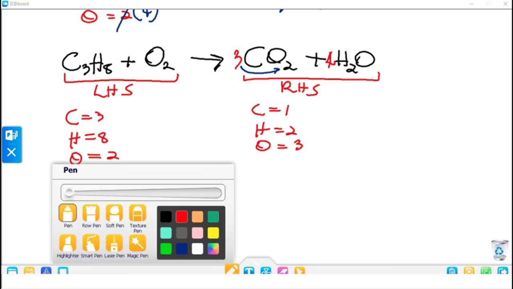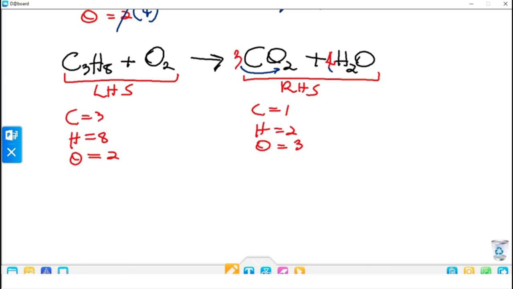So hydrogen will now become 4 times 2, which is 8. Hydrogen is now 8, so it is now balanced with the 8 at the left-hand side. Now automatically, placing 4 in front of H2O has made hydrogen balanced, and at the same time, it has affected oxygen. So oxygen that was 1 there before is no longer 1, but it's now 4.